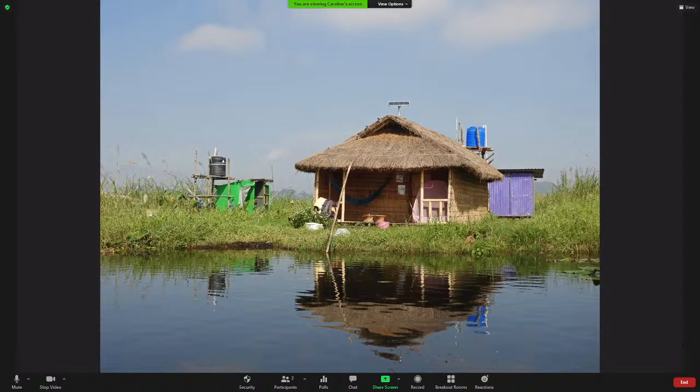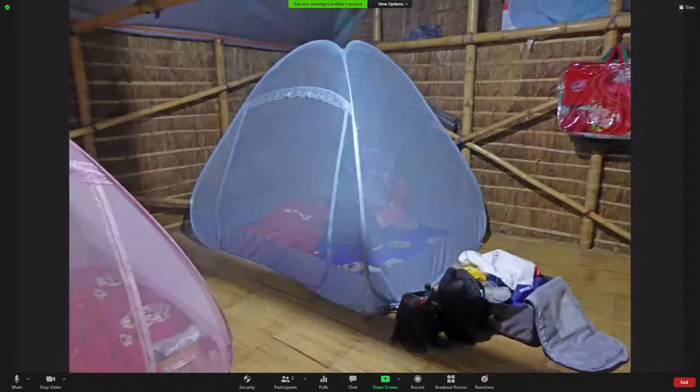And the purple building at the back was our washroom. It was quite difficult getting out there in the middle of the night, balancing on bamboo poles and trying not to fall into the marsh. We didn't actually have many mosquitoes, but just in case, they provided us with mosquito nets. So we actually got into a sort of mosquito net tent to sleep, which was quite fascinating. You can see how the whole place is constructed of bamboo. There's bamboo floor and bamboo walls and thatched ceiling.